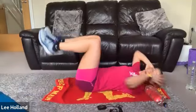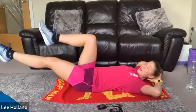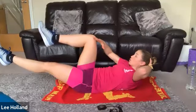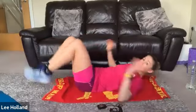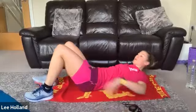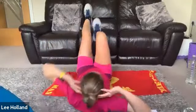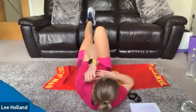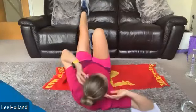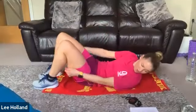So legs start bent. Okay, you're taking one out and I want shoulder towards knee. Good. Perfect. Can everyone see that? Keep going. But try and not touch the sofa. So it's shoulder, not your elbow coming over. Keep going. Well done. How's everyone going?